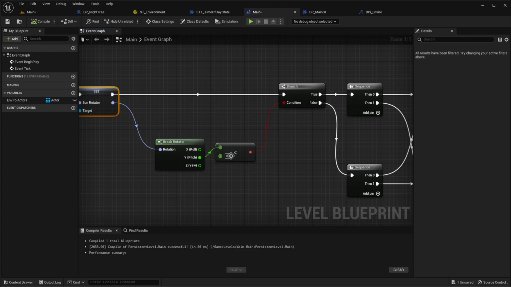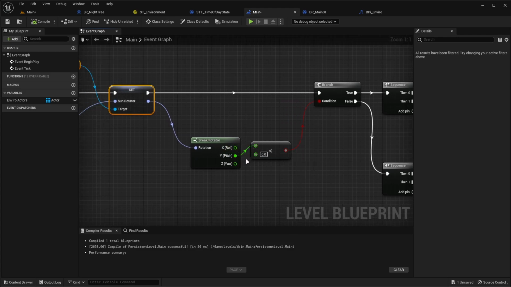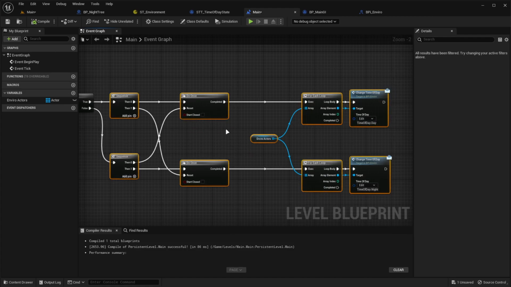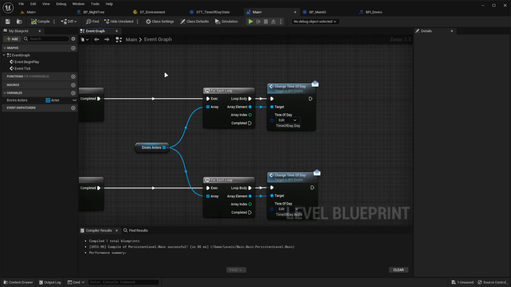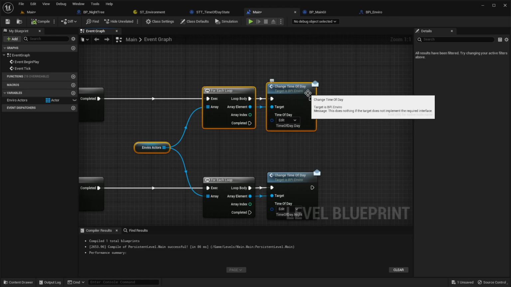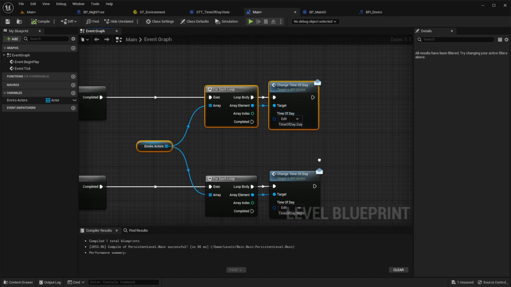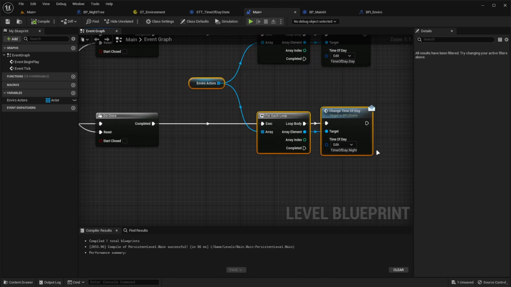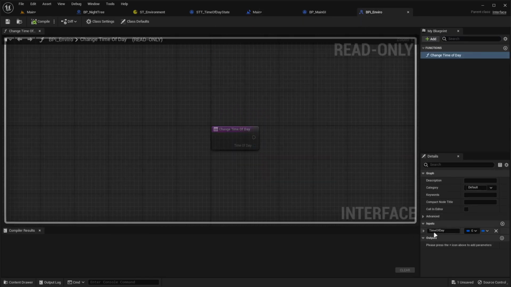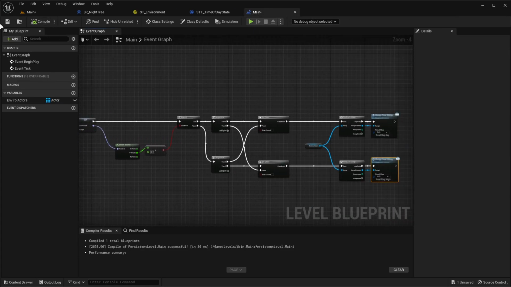So I just check it with pitch, because I already checked that when it's day, the pitch is negative, and when it's night, the pitch is positive. So based on that, I applied this code. So when it's day, I just call a function from that interface, change time of day, with gameplay tag time of day. And when I want to make it night, then I just call function with a gameplay tag time of day night. And this tag, of course, is right here, time of day, with type gameplay tag type. So I think this is done. This is working nicely. And I think there is not much more to explain.